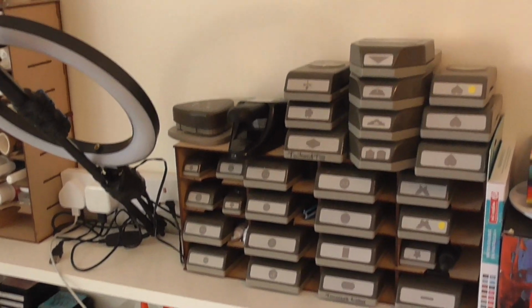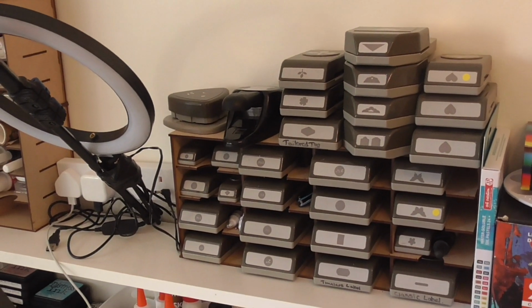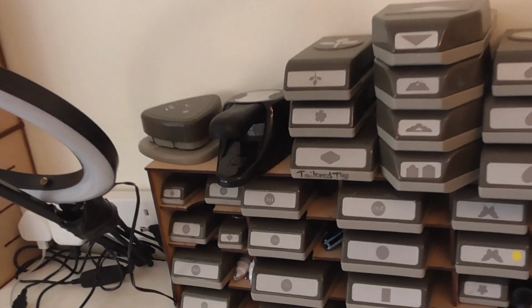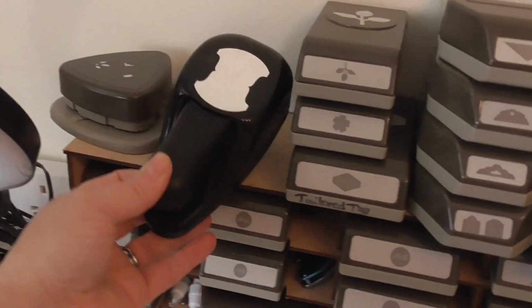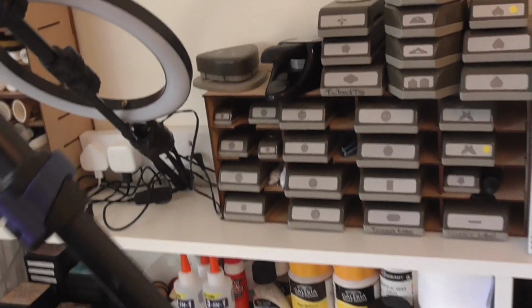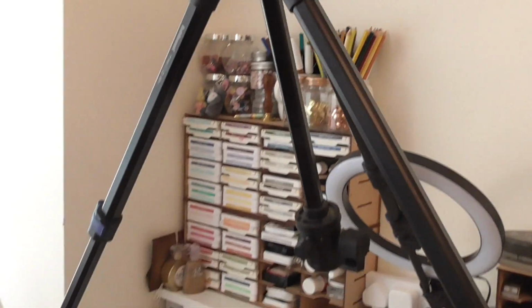Leftover punches that I've got rid of. I must have sold about 20 or 30 punches. This is my favourite out of them all, the coveted whale tail tab punch. It's like rocking horse poo, you can't get them. So yeah, this is where I film.